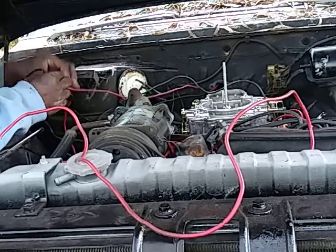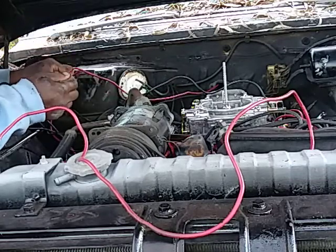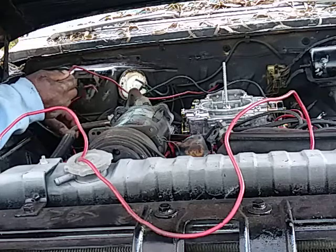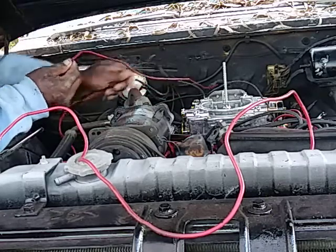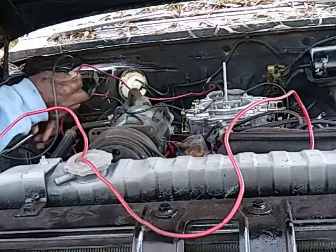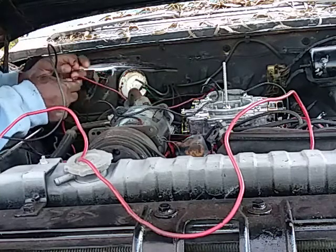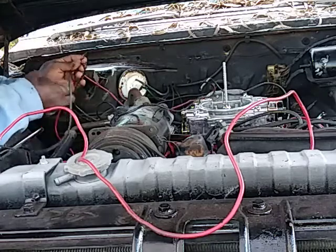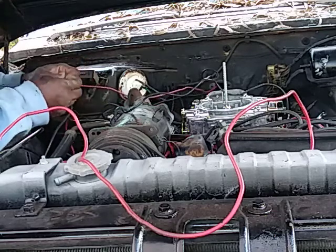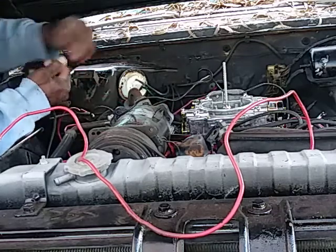This is the wire that comes, really didn't need to do all that, but I had cut it. Shouldn't have cut it. But the reason I do this like this, because I got to run it down behind the engine and then back around. And then this wire comes off the starter. And these 3 wires, well, it's actually only 2 wires. This goes to the resistor, from the resistor into the starter, from the ignition. So it's all actually only 2 wires. All right, let's run it down in there.